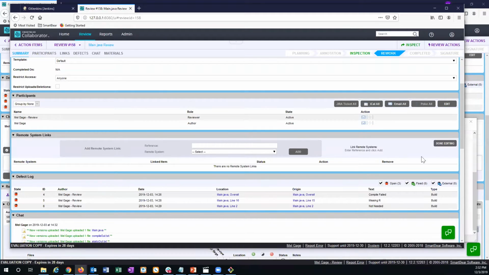Also, if you're using tools like GitLab, GitHub, Bitbucket, we're also going to be releasing Azure DevOps integration in the next probably week or so. And those links automatically show up in your remote system link section as well. So you have this bidirectional linking between your pull requests, whatever that tool might be, and Collaborator. If you've got Jira integrations, you're going to see that stuff here.